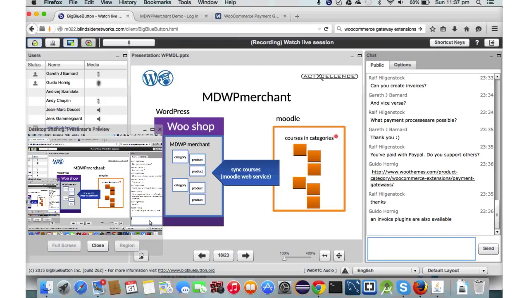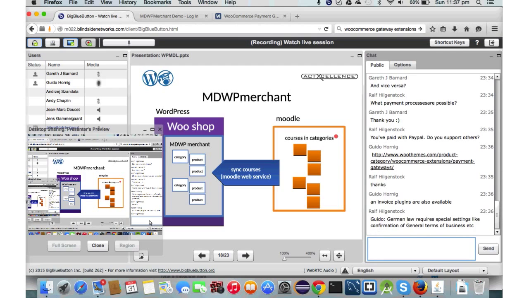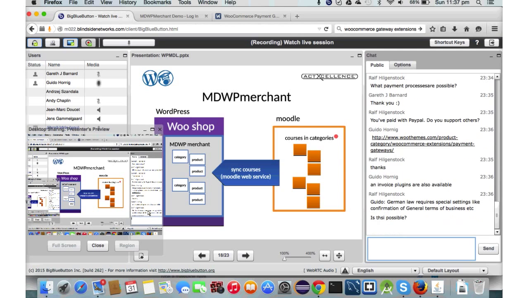Yeah, there's also a German plugin from WordPress Germany. I forgot the company. What's his name? Just a moment.